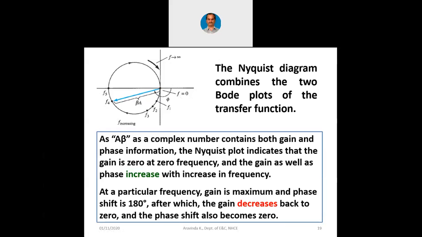Now let us relate this particular diagram to the Bode plot. In a Bode plot, the x-axis is frequency and the y-axis is gain, or the x-axis is frequency and the y-axis is phase. We can have a gain plot and a phase plot. Those are the two Bode plots. Now Nyquist has combined both of them in this particular diagram. Based on this diagram, Nyquist will later give a condition for stability as well. That is quite interesting. We will see that now.